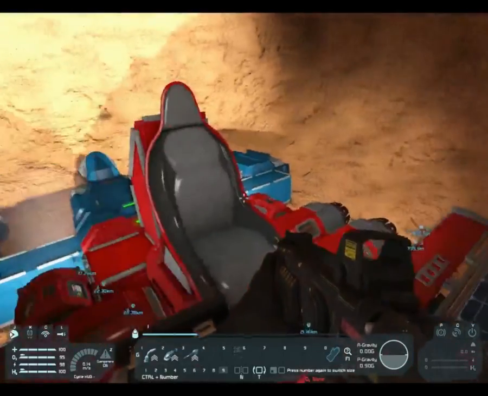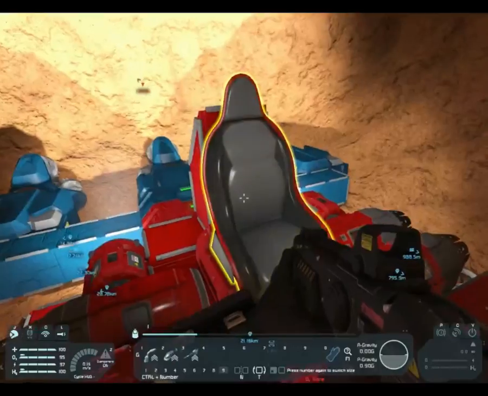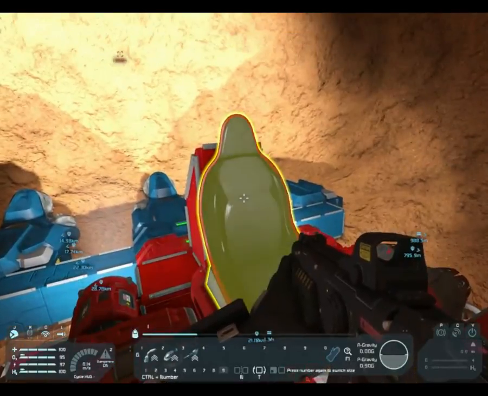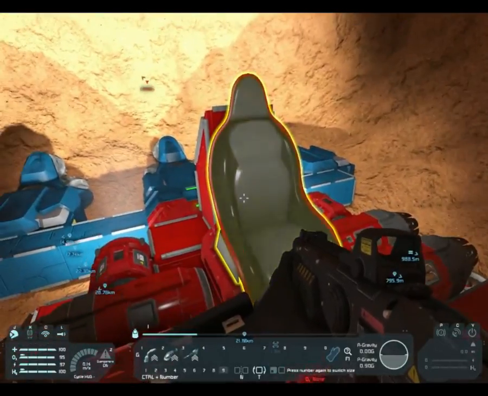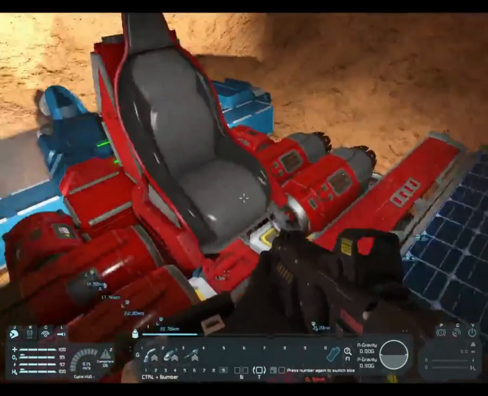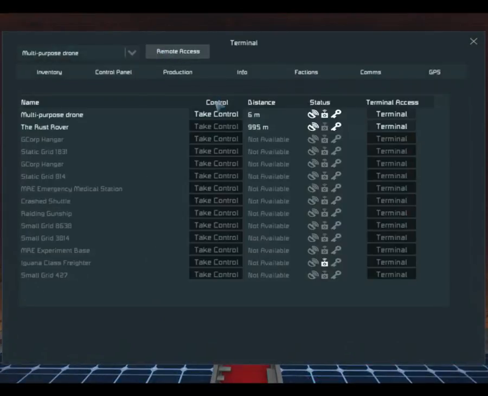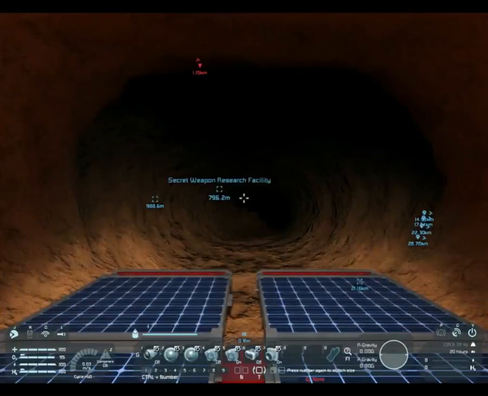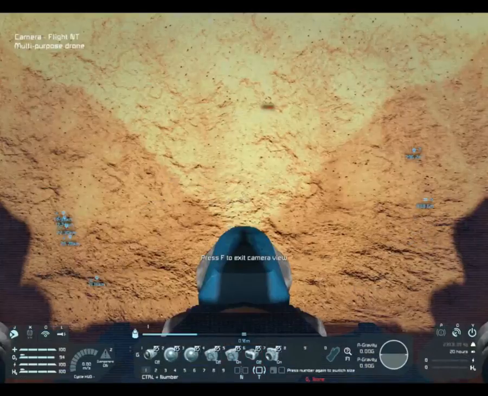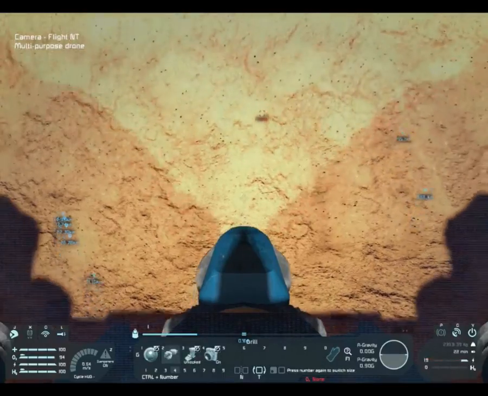Basically, three small grid size hydrogen tanks are exactly 10%, give or take, of a large ship hydrogen tank. Right, so, what are we doing?